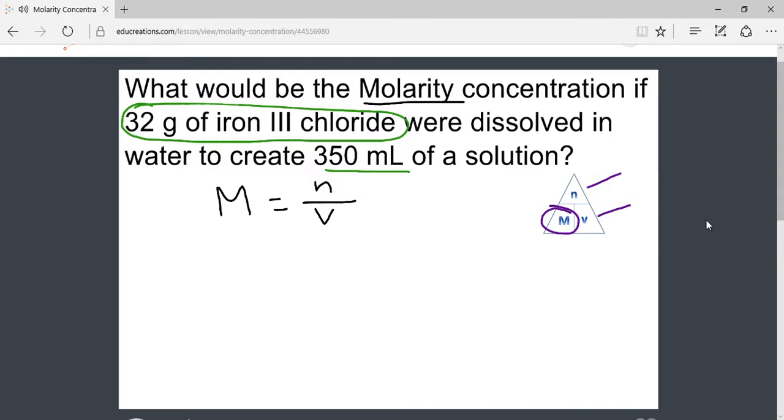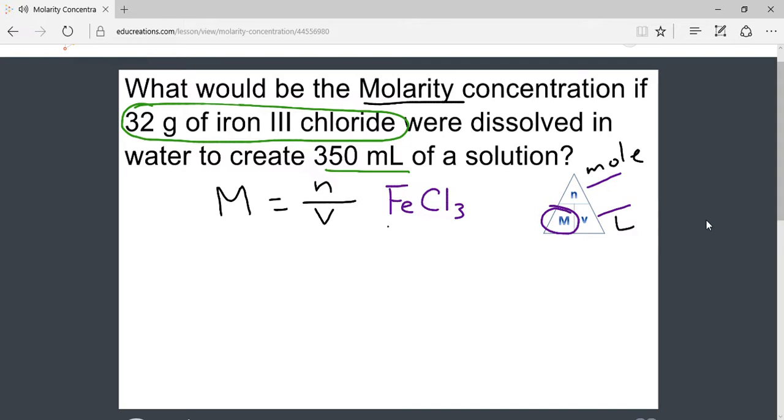Since the words of the problem do not include the number of moles, we must arrive at the number of moles so we can use that. Once we know the number of moles, we would simply divide by the number of liters of solution prepared. This particular problem describes a chemical compound known as iron 3 chloride, which has a chemical formula of FeCl3. That is critical to determining the molar mass of this particular compound. Since the molar mass will unlock the mole amount necessary, we will need to calculate the molar mass taking into account 1 iron ion and 3 chloride ions.